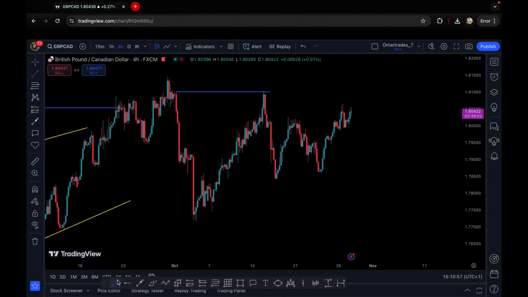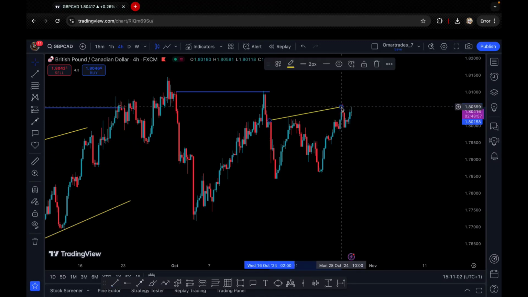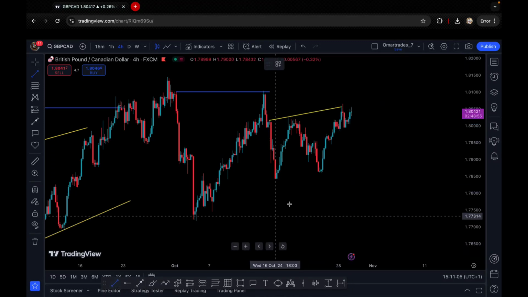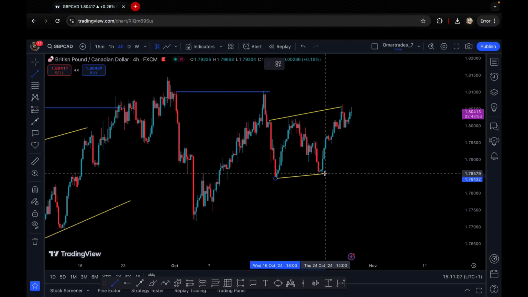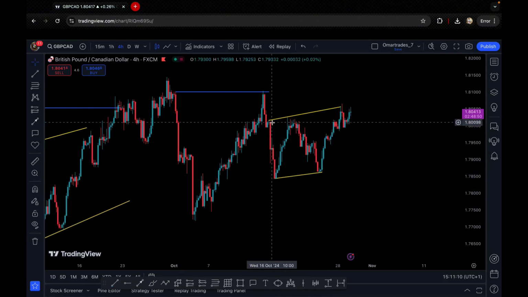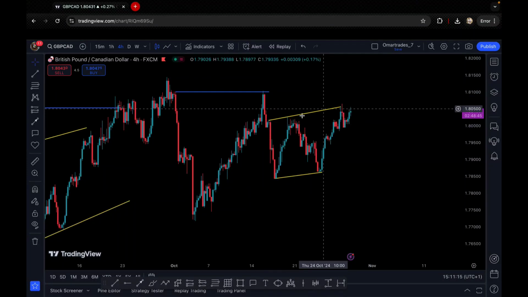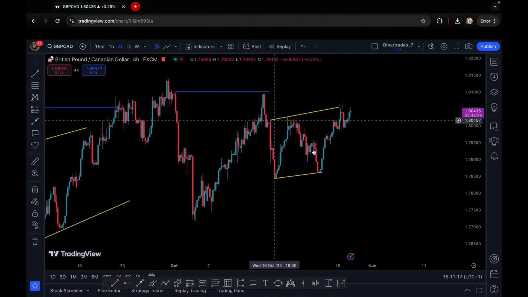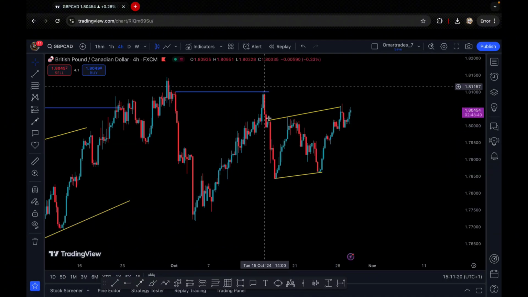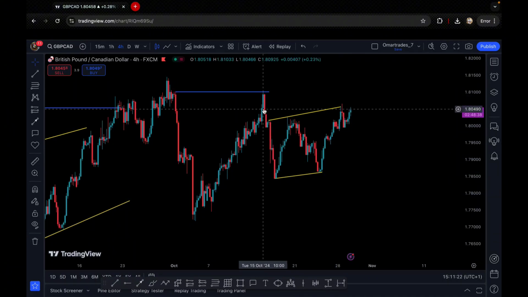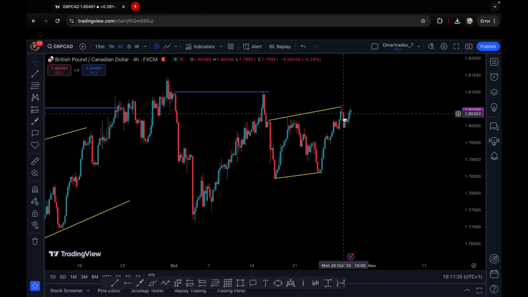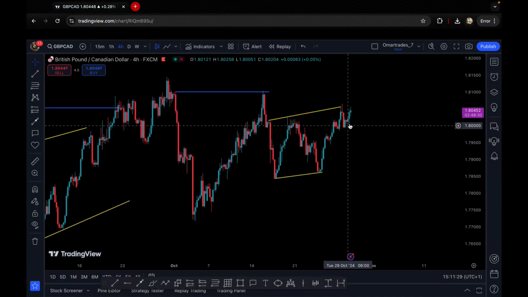Now if you look at this area, now we have this one. Then we have this one. Now look at that, we have the impulse correction. One of the reasons why I wasn't willing to take it as a risk entry is because of the size of this continuation. It's almost the same size as this impulse, right? So I was looking for the first commitment, which we have. Look at that 4 hour evening star formation. We have that first commitment, and then I was looking for this continuation to now take the sell.